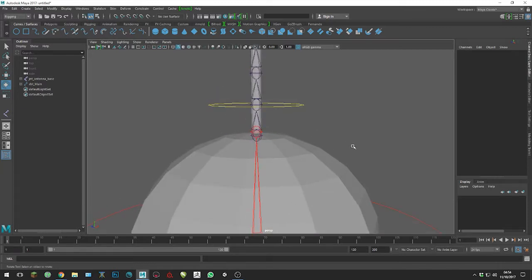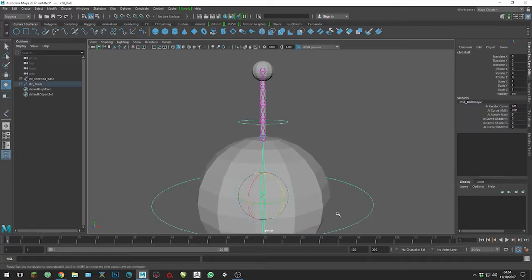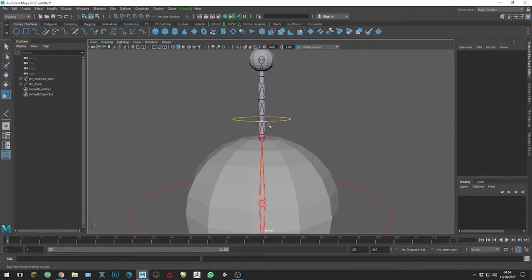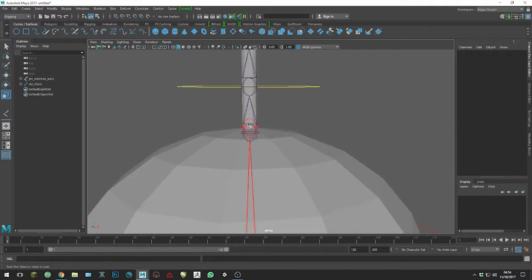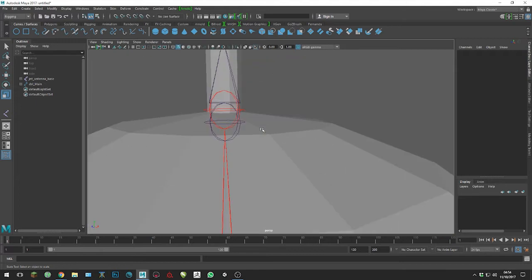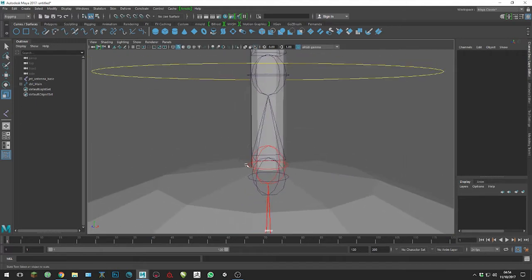Oh no, before we do that, now when I squash this one, I want the antenna to follow, otherwise we're going to have a floating antenna when you squash your object, or you might cover the whole antenna with the body of the object, which will look really bad and weird. So what we're going to do here now is to make sure that the antenna will follow that joint right there without actually taking any of its properties. So it will have to be an unrelated connection here.